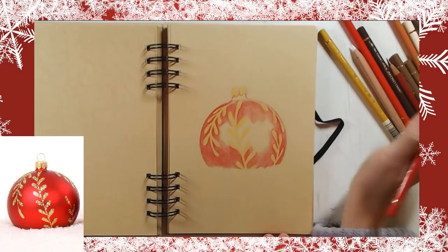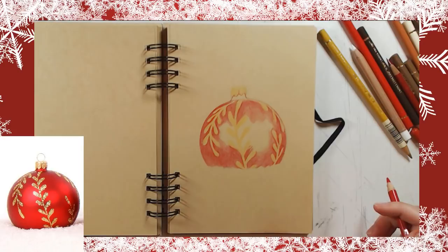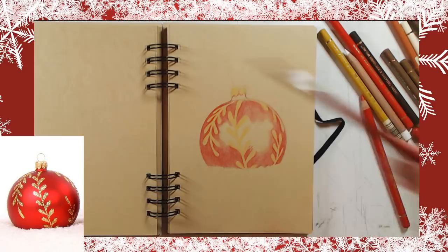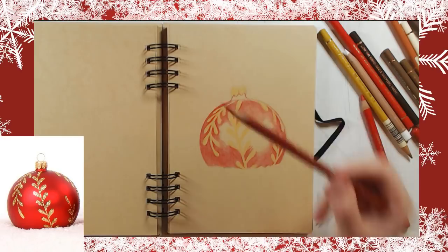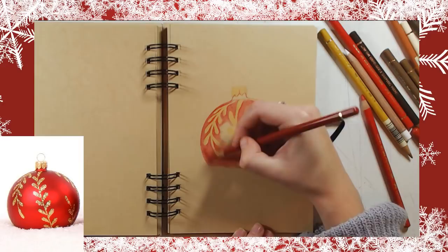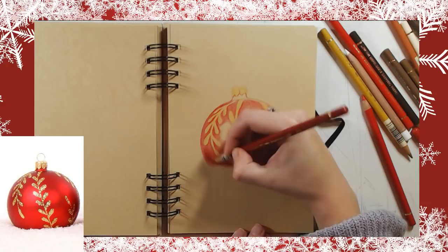It's starting to look like something now. It needs a lot more color. So I think I'm going in with a more kind of dark purplish color just for the outsides. I think I'm going to go in with middle cadmium red, which is a darker red, and let's see what kind of effect that gives. And with this, I'm already going to burnish the colors a bit to get rid of the texture of the paper. I'm still working in small circular motions.